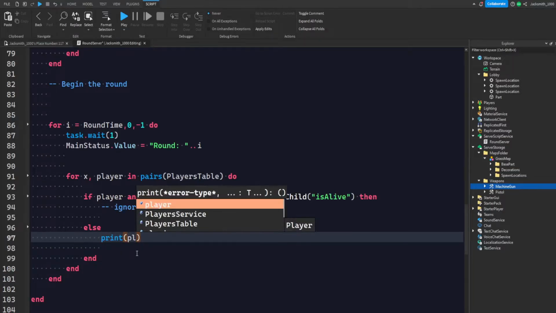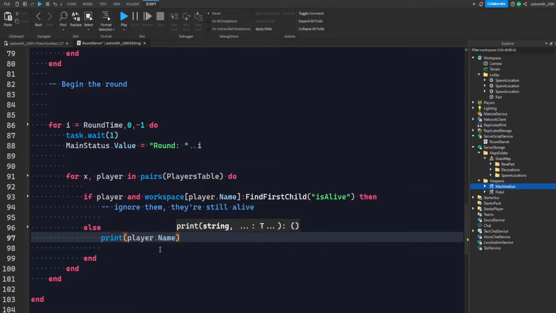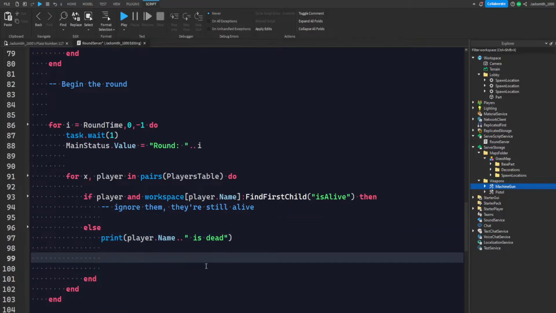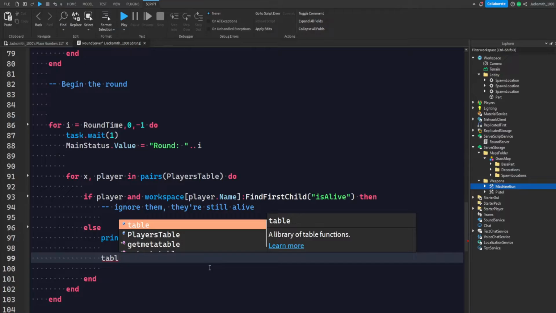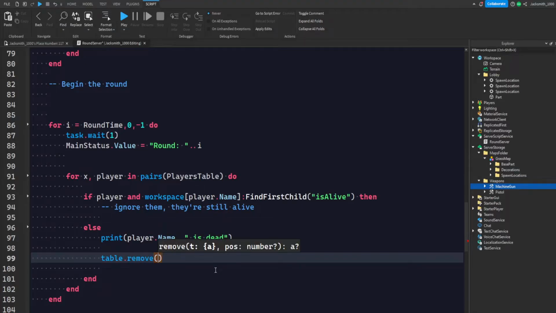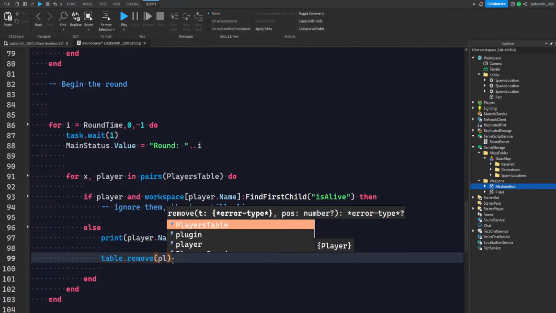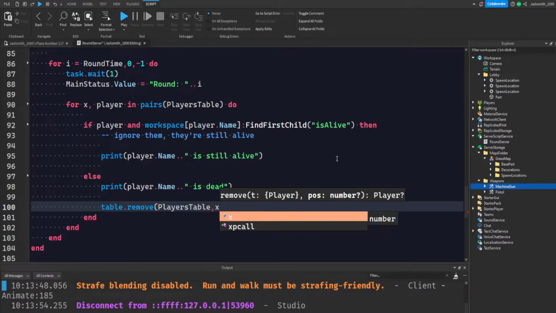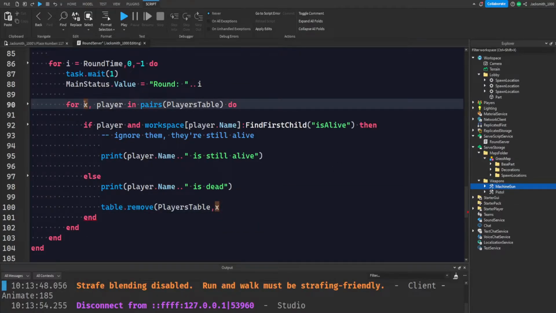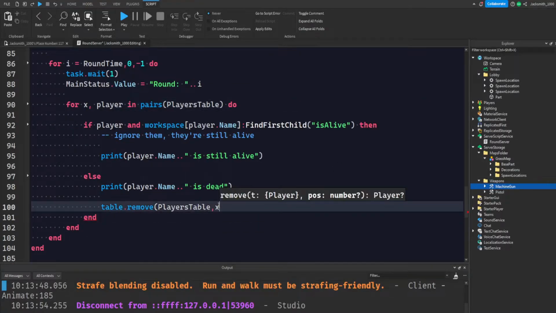Let's print player dot name dot dot is dead. And let's do table dot remove. And let's do players table, comma, and we will do x because x is the position that the player sits. So let's do bracket parentheses like that.